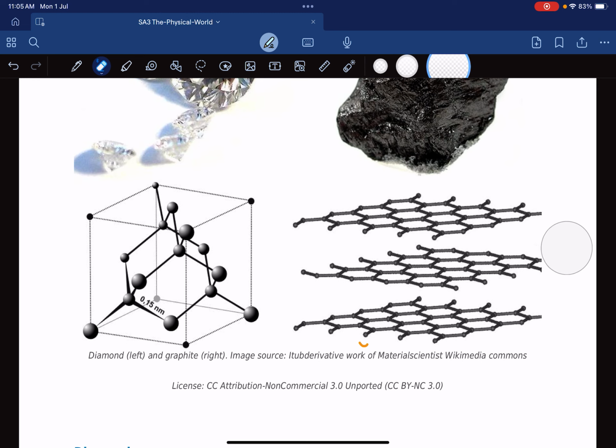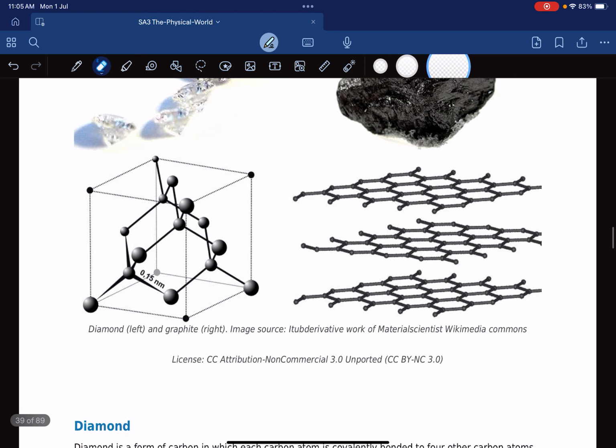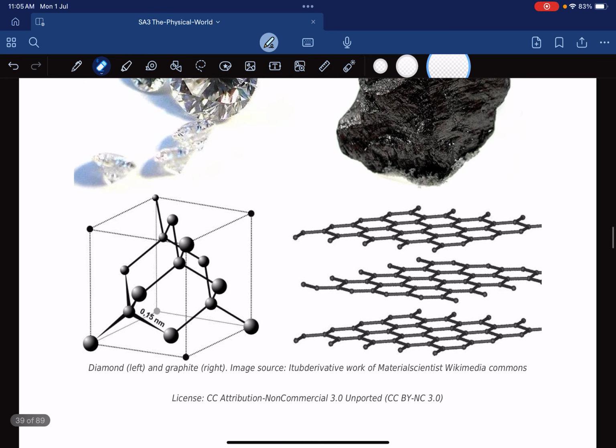You see, they are both made up of carbon, but the difference is diamond is one of the hardest known substances to men and women. Let's not be sexist, no? But graphite, on the other hand, is the total opposite. Graphite is soft. Graphite is used as a lubricant. So they are totally different in character, although they are made from the exact same thing, which is carbon. One is very hard and the other one is very soft. That's the difference, okay?